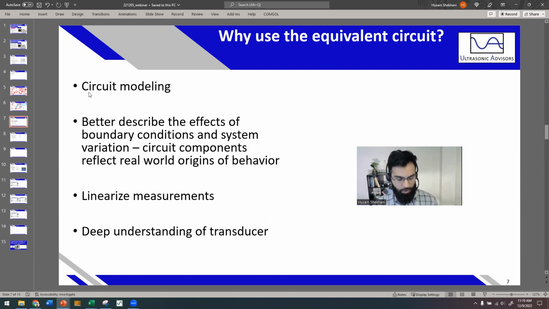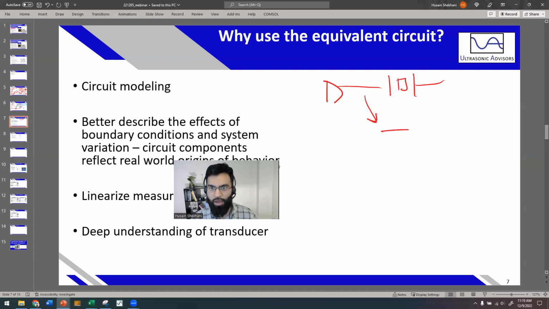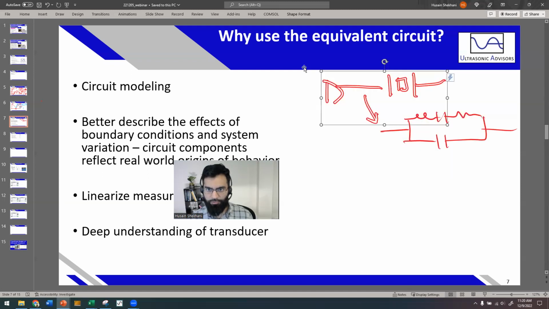The other thing is circuit modeling. If you have a circuit program where you're designing a driving circuit to drive your transducer, you can represent it properly, for example in a program like LTspice or whatever other circuit simulation program you have, if you have a discrete representation of that circuit. You could plug it in and test how your drive circuit is going to react, because your drive circuit doesn't put out a perfect 50 volts, since it has an output impedance. It has other effects.